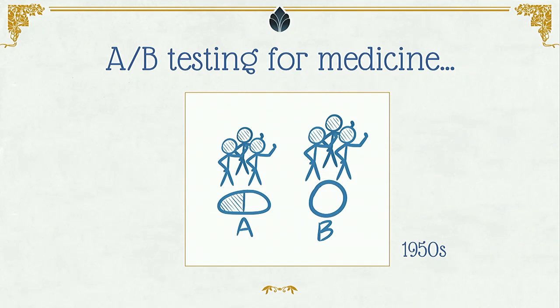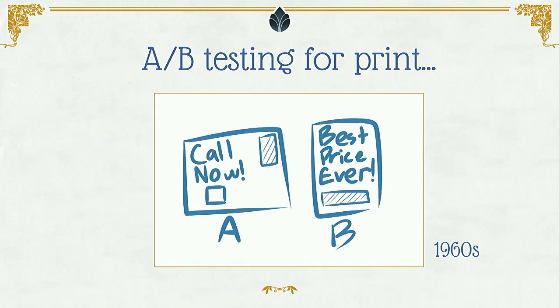You don't normally call it an A-B test. Sometimes they will say that it's group A and group B. But usually you have a placebo group who's not getting anything, and then you have someone who's actually getting the medicine that they're trying to test for. Well, marketing decided this is kind of a cool thing. Why don't we do this? So in the 1960s and 70s, print marketing started to use this for things like postcards. They would send two different kinds of postcards, and maybe the phone number would be different, so they would know which card you got and what kind of response they got.